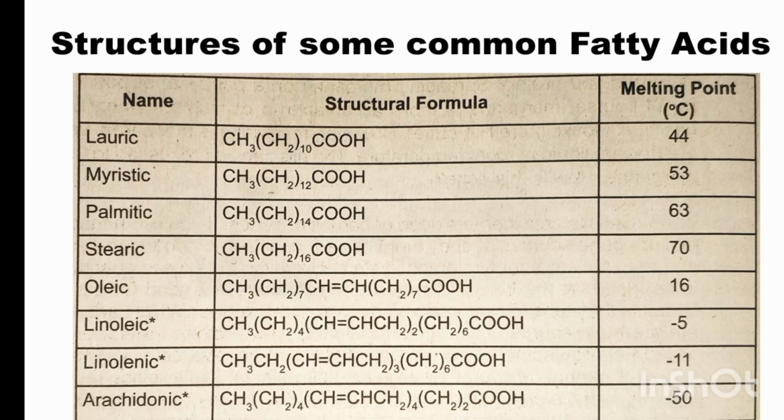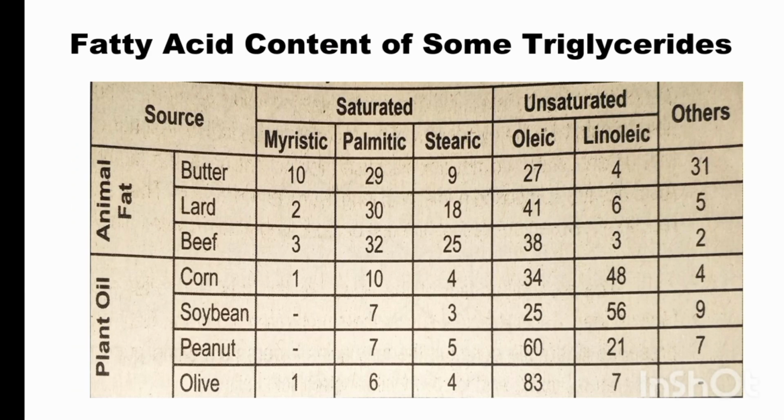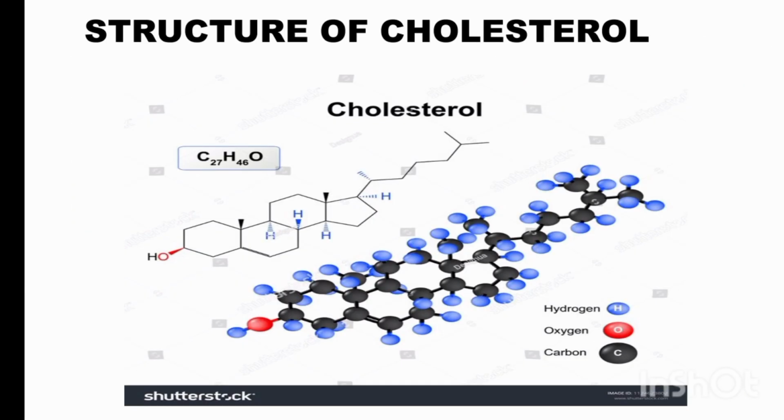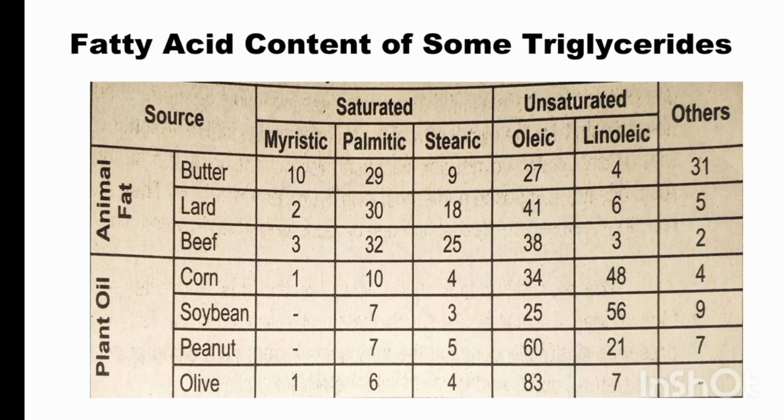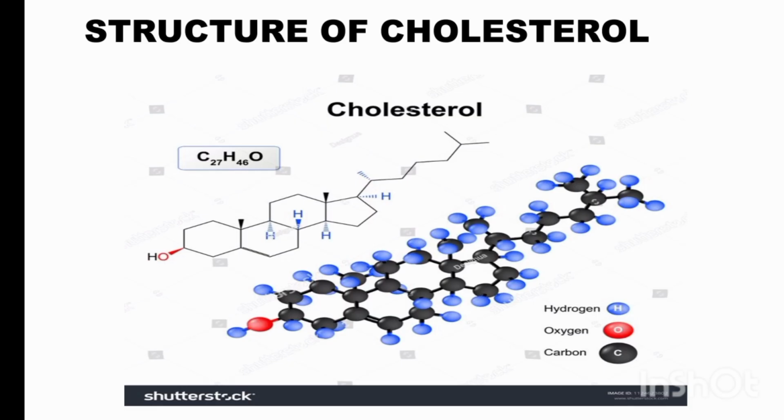Here are some examples of lipids: triglycerides, phospholipids, and cholesterol. The image shows the structures of common fatty acids and triglycerides. Fatty acids are the basic building blocks of many lipids. This is one of the structures of cholesterol. Although cholesterol is often seen as bad, our body actually needs it to make hormones and vitamin D and substances that help digest our fats.